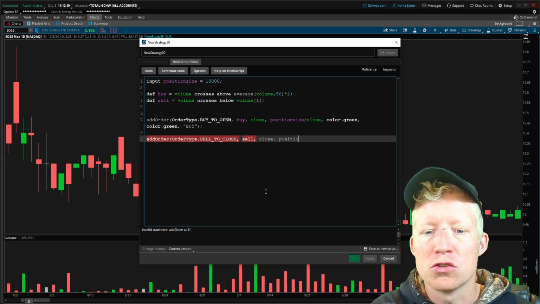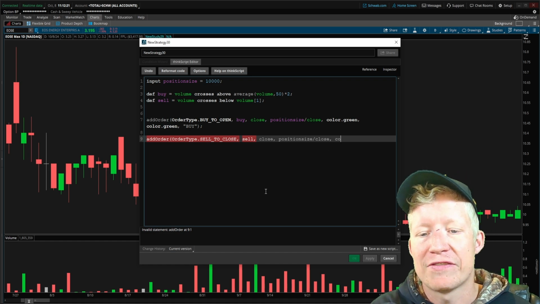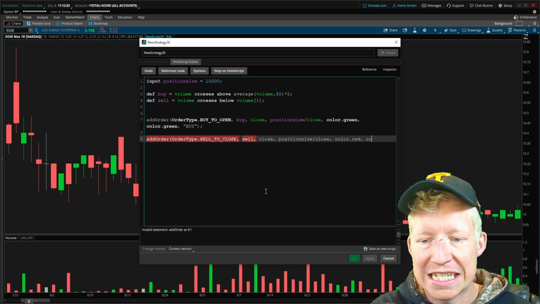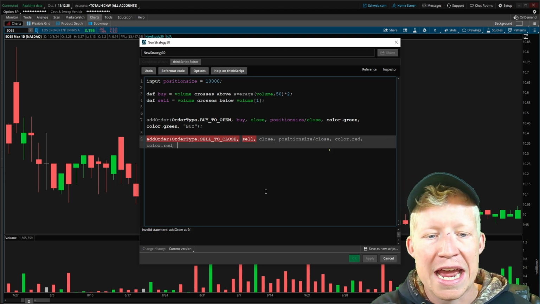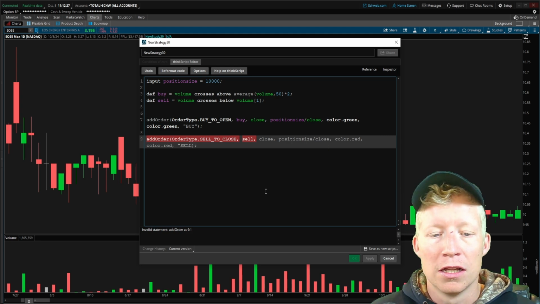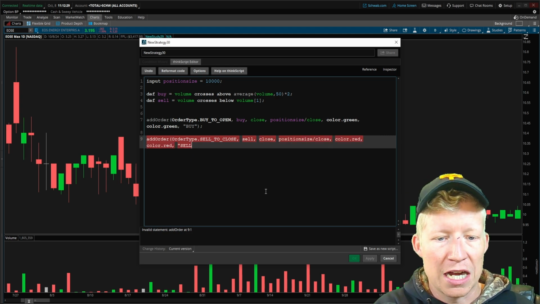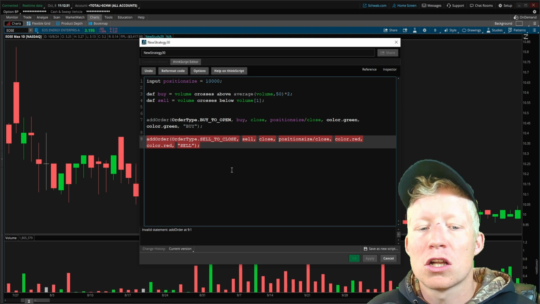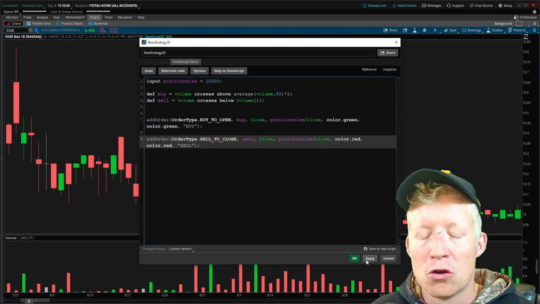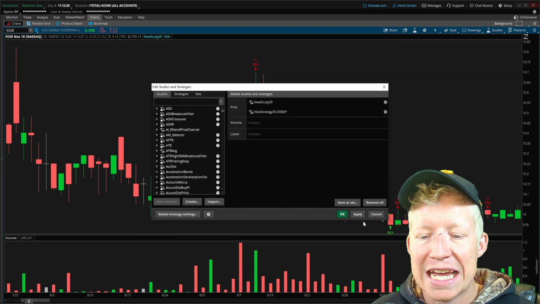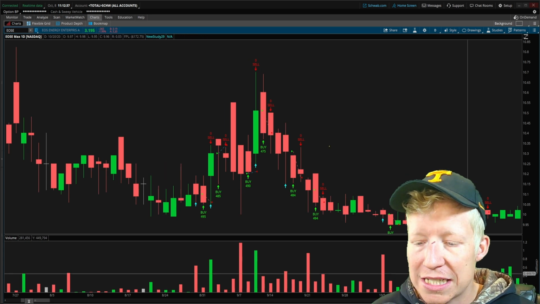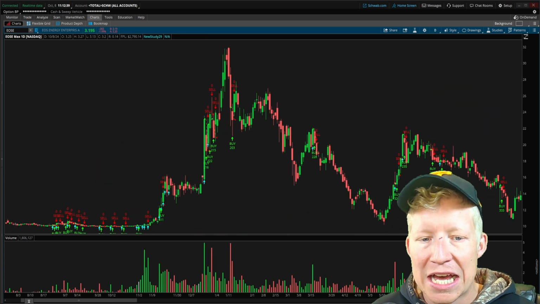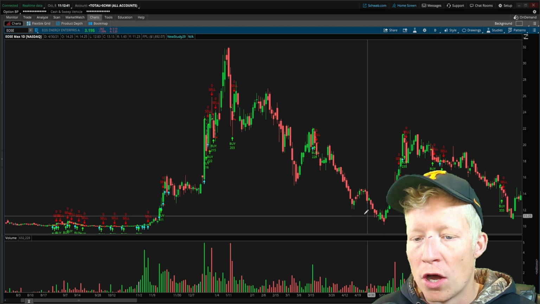We'll sell the position size divided by close. I'd like this to be colored red and to read out sell. Close our parentheses. Whoops, I forgot my last little quotation there. Close our parentheses, end our line of code with a semicolon. Now, as I hit apply, we should notice both buys and sells being plotted on the chart.